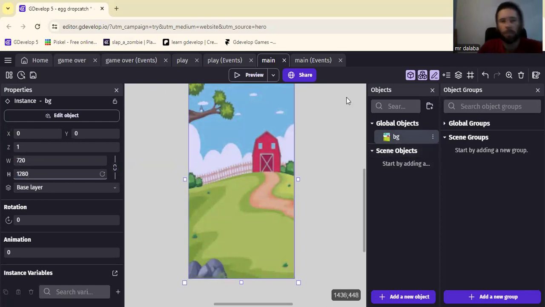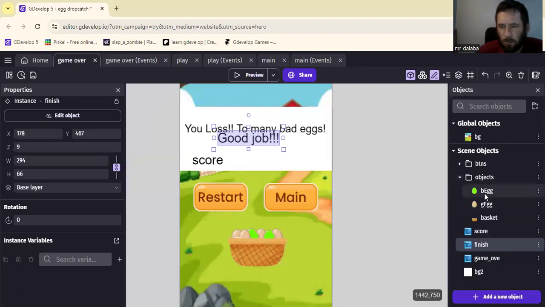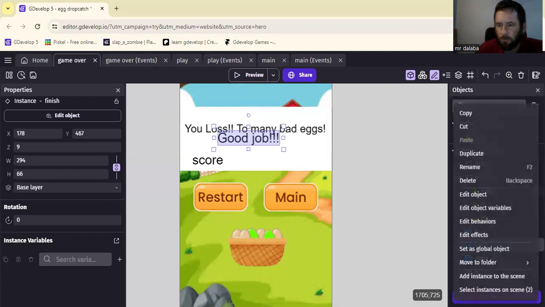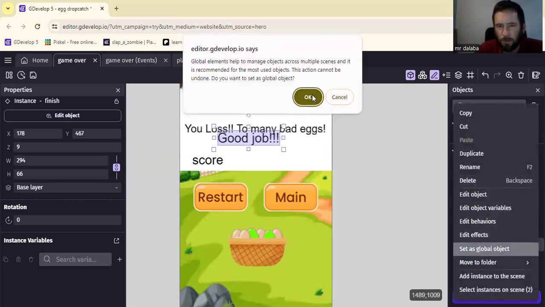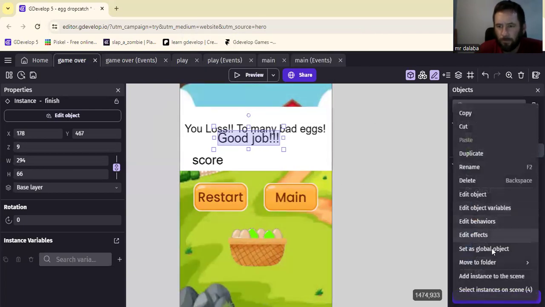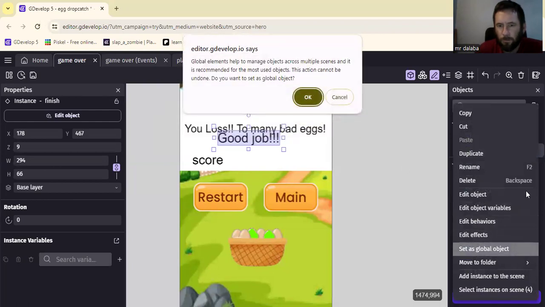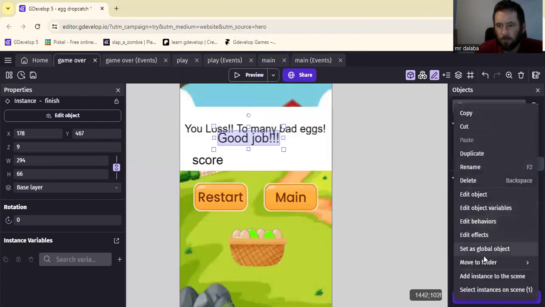And I can, let's see, set. Actually, we'll set these to global. That way I don't have to keep downloading them. But we're going to be using them on.